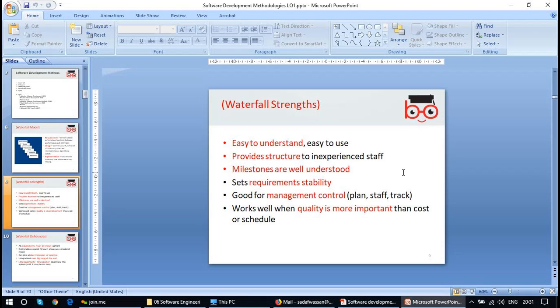You give the sequence to the inexperienced staff, and even they will follow it. Milestones are well understood. What are the milestones? The steps? No. The milestones? Yeah. That is the term used in software engineering.